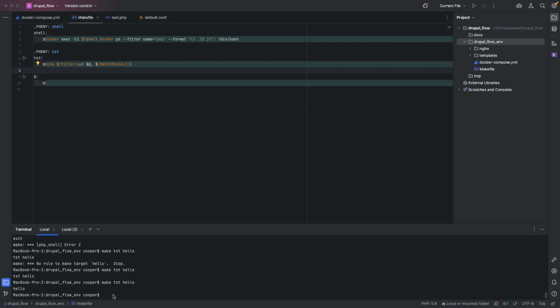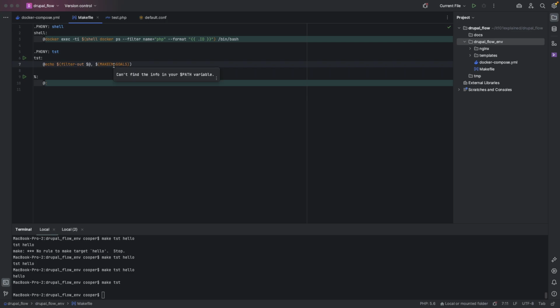But what if we're missing those parameters altogether? An empty string will break our initial command. I'm going to add some kind of protection. For that I'm going to use the Linux or command. So $, substitution, this or something else. In my case, usually it's PHP, because from my experience, in most cases I use PHP to get access to Drush to do something with Drupal. Let's test it.